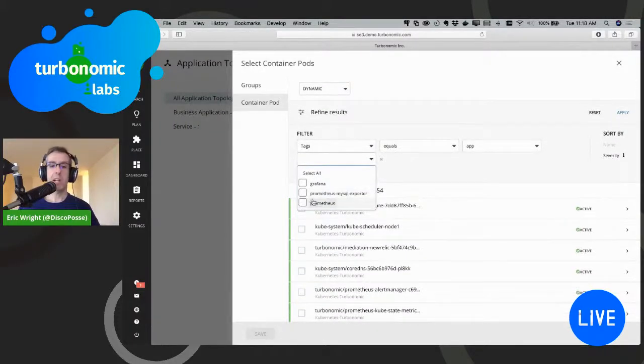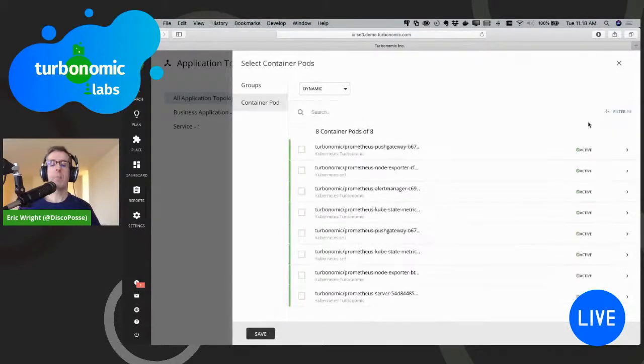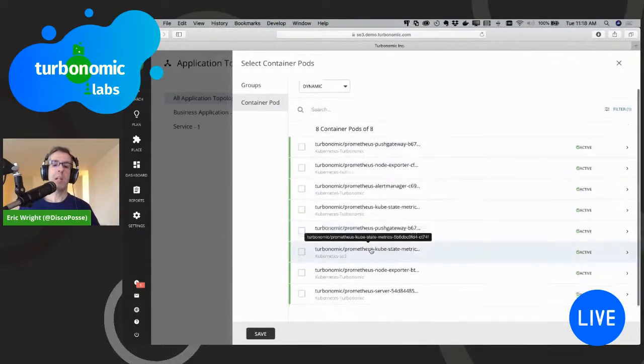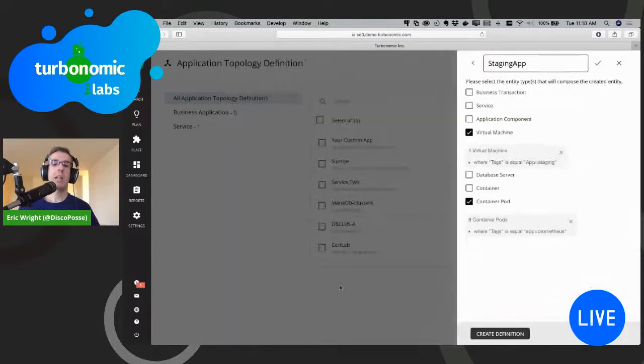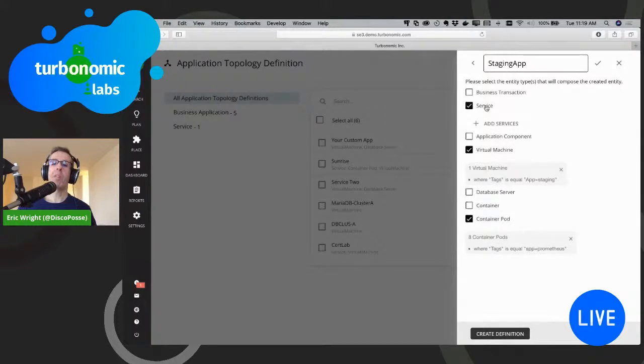Okay, so we're going to say that we want all the Prometheus apps. So we've got a mid tier, and lots are showing up there. Okay, we've got 8 machines. So now, any new pod that comes up that's tagged as Prometheus, and any new virtual machine that's tagged as staging, is going to come up with this definition.